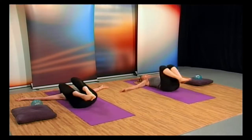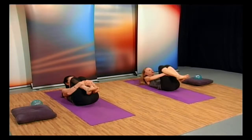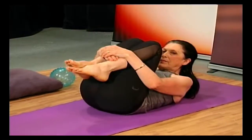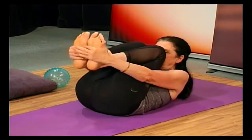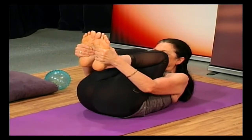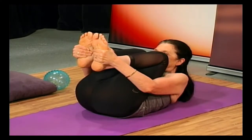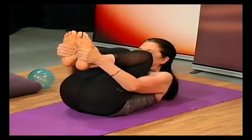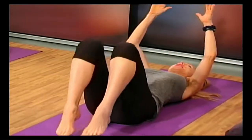Now, reach around those legs, and we're going to come up into a pose called Apanasana. It's a deep stretch for that back. Bring your knees in. If you can, reach for the bottom of your feet and tuck the head into your knees. Getting a deep stretch for that back. Now bring the legs back down.